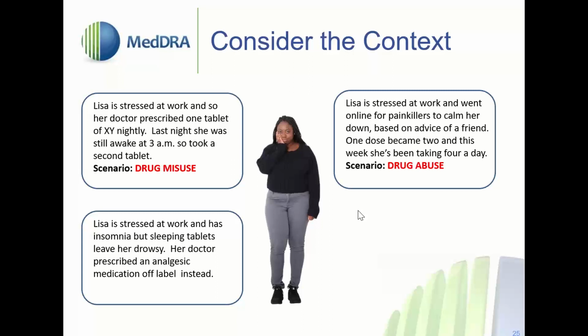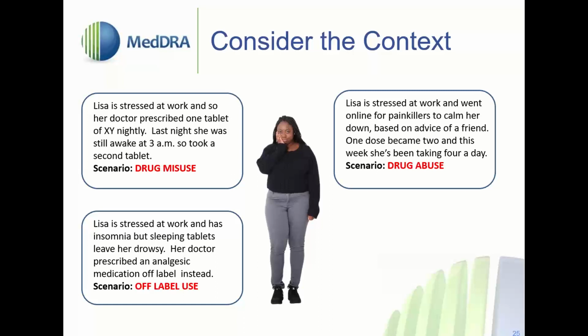In the third scenario, Lisa does not tolerate the sleeping pill. She's dazed after waking up. The doctor prescribes her a painkiller off-label instead. So here we have a conscious decision by the doctor for therapeutic purposes. And we also know that this is an off-label use for an unapproved indication. So off-label use of the product medication. Please note that the 3 criteria which are required for the high-level classification as off-label use are met, but for coding purposes, additional information is needed to finally code the LLT under the PT off-label use.